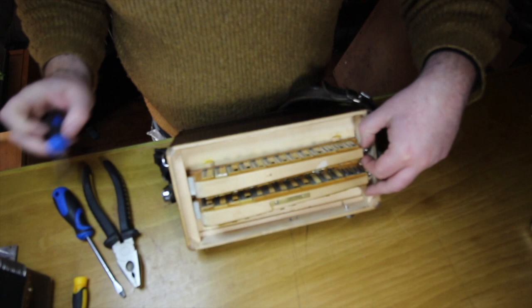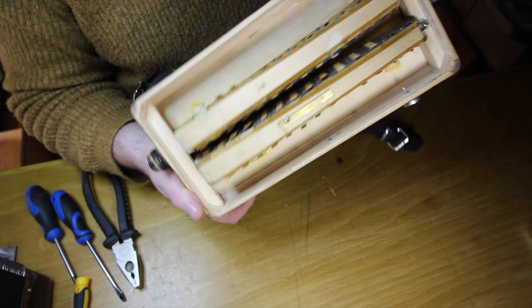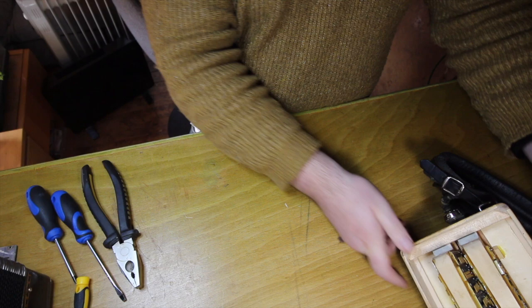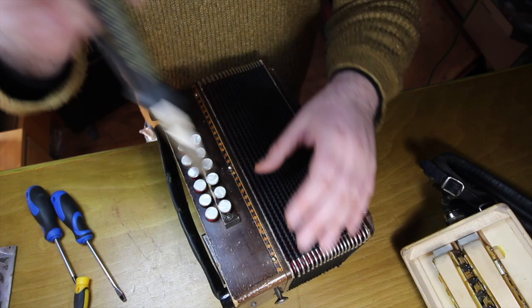So we'll move on to the other side. Before I move on to the other side, actually, you see that 14 stamped in various places on the reed blocks themselves and on the case. So I presume it's to make sure that all the instrument's component parts were kept together when it was being built. So again, we've got six pins on this side.